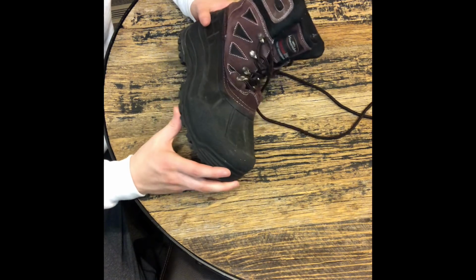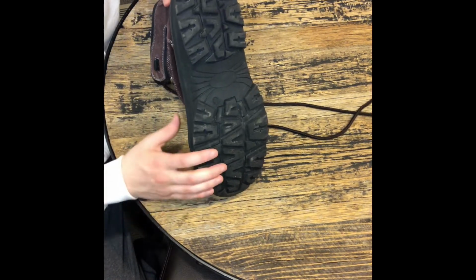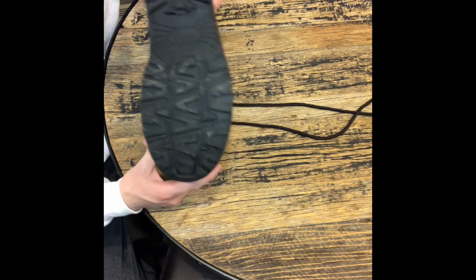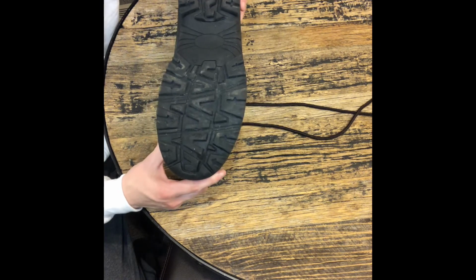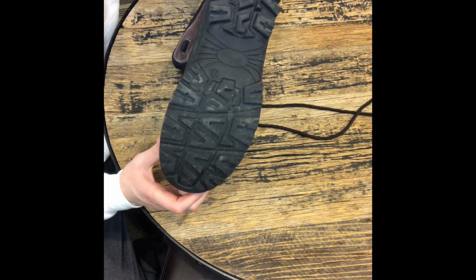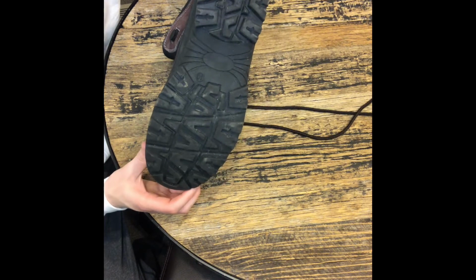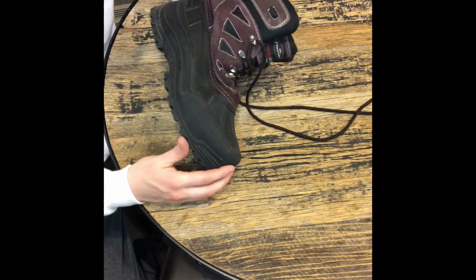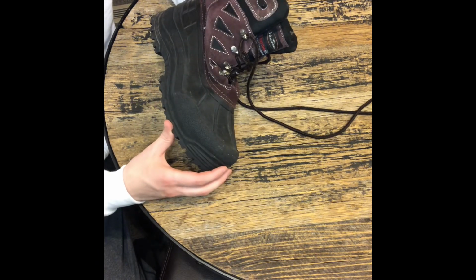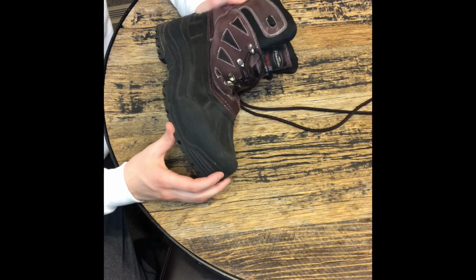And then the last thing that I look for in a snow boot is a good grip on the bottom, because you're gonna be walking through snow and ice, and you gotta have all the help that you can in order to walk through that. And this one it's decent. It has alternating patterns, and I'm sure some of you that are more grip experts than I am, please comment down below and tell me if this is good or not. But again, you're gonna wanna get something that's grippy enough to help you conquer the snow and ice that you're gonna be walking through. Again, the most important ones are gonna be waterproof and insulated.